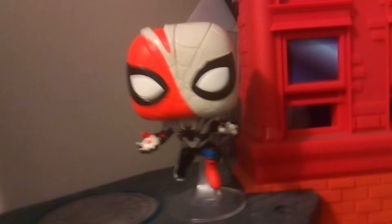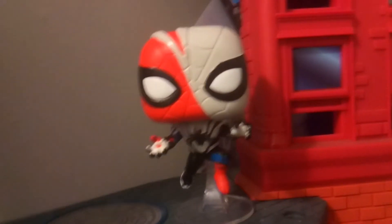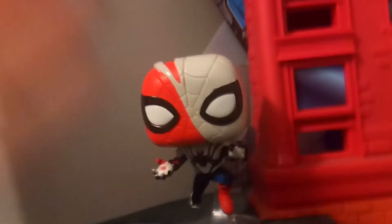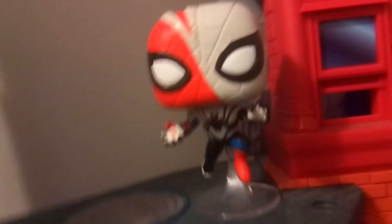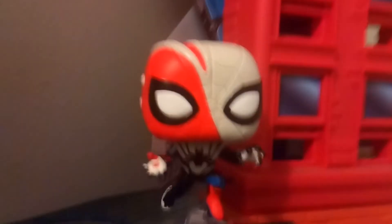Overall, I really like the detail on this. I feel this is a very well-detailed Funko Pop. A lot of people — with Venom and Spider-Man — there have been so many different versions of Spider-Man wearing a black suit, whether from Funko or just any company in general. It's kind of nice to see they actually tried to make it a little bit different and take a different version of the symbiote with Spider-Man, as opposed to giving us the exact same one we've seen a million times before. I do really like this, and I also like how they did it with the suit forming around him.